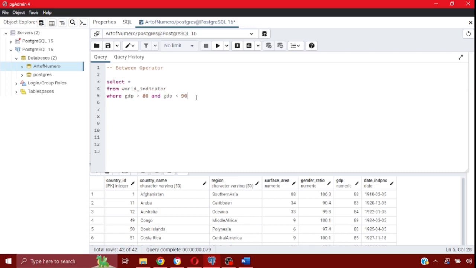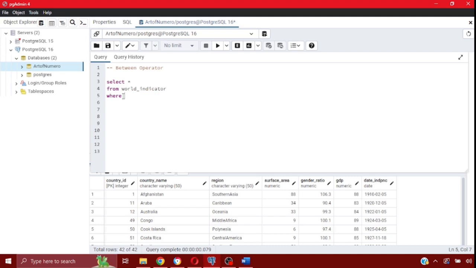But sometimes you don't want to have too many nested subclauses, so what you want to do is use a between operator. The between operator really makes it easy, especially when you want to work with text or date or other data types.